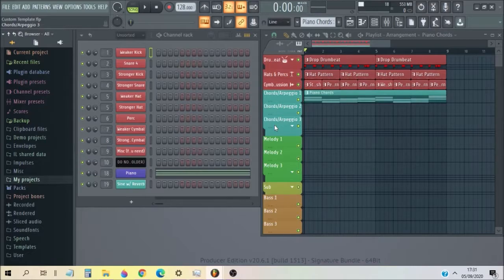But this was one of the reasons why I needed to make this template project. If I start making a track in this project, obviously everything's going to be color coded and put in simple, nice places. Because of that, if you opened an FLP that started from this, you would find it much easier to get where everything is.